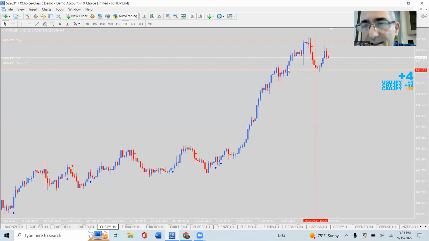What we did was identify this consolidation area, and then we had a blast up from it. We also have another consolidation in the blast up as well, but we're looking at this one, and we identified this 4-hour banker candle right here. We were looking for price to come back down to this area, which it did on this candle. This isn't TradingView, this is MT4, but in TradingView I have alerts set so that I'll get an email or a text message whenever my 4-hour candle is hit.